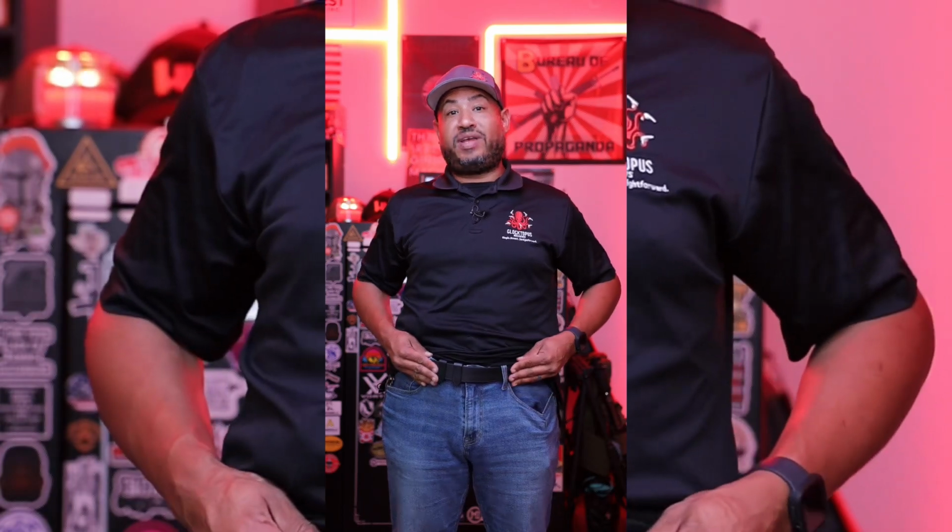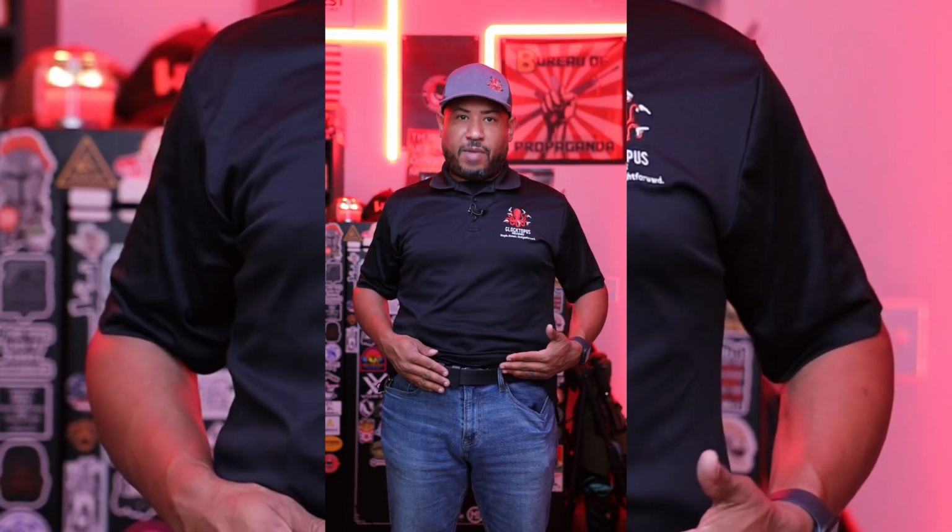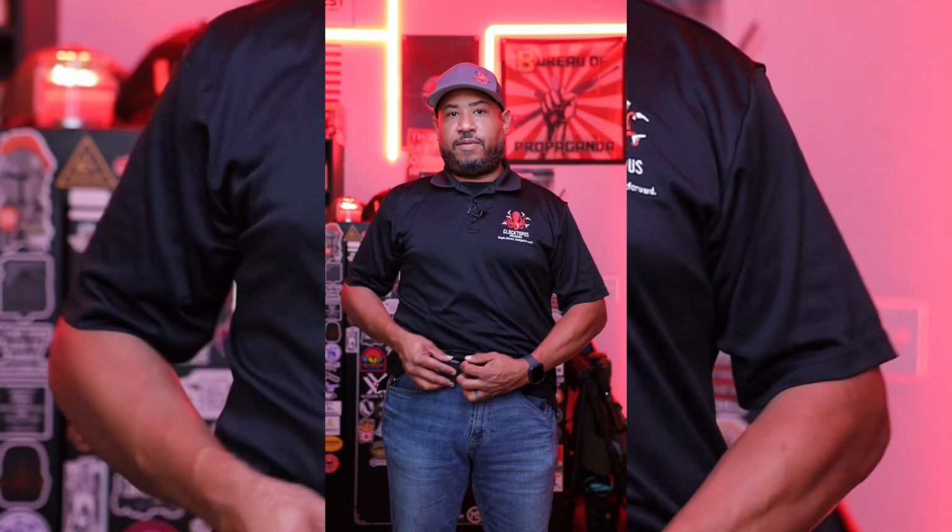Alright guys, real quick before getting into the tabletop review of this Nexbelt Supreme Appendix Carry Belt, I just wanted to show you, I do carry my weapon in the appendix position. That's a really good thing with this belt because it doesn't have a large buckle. If you can see here, it has a very small buckle on the side. Small button on the bottom, that's how you tighten or release it. Super easy to tighten. If you need to loosen it during the day, you can loosen it that easy or tighten it right back up.